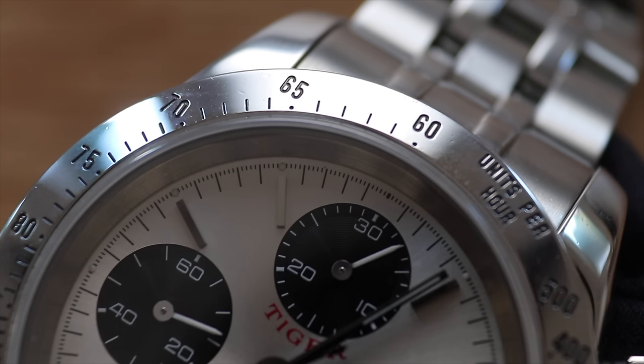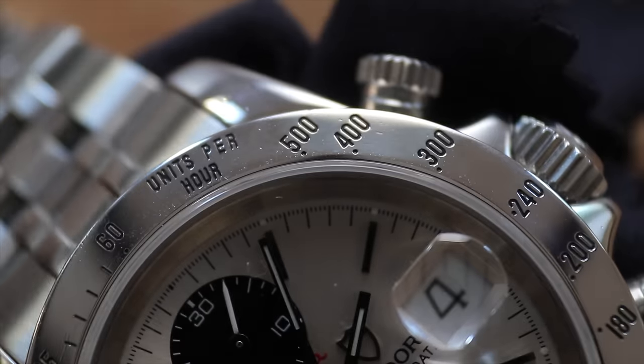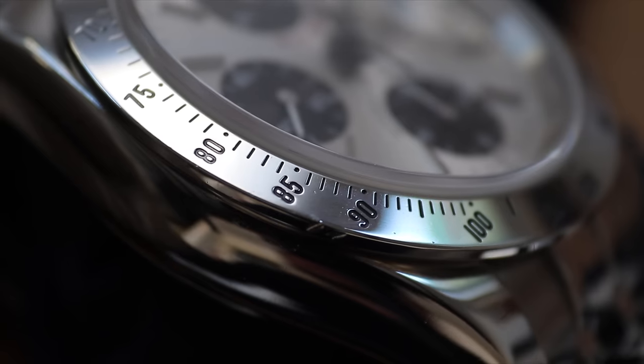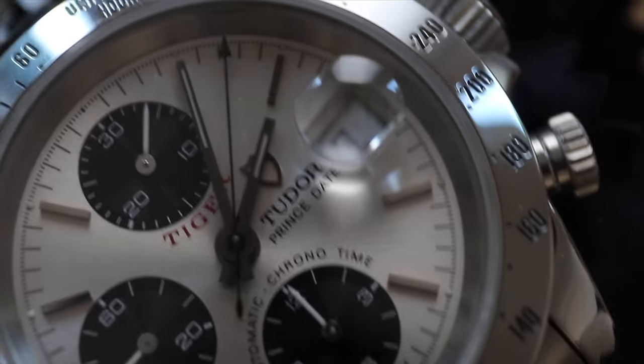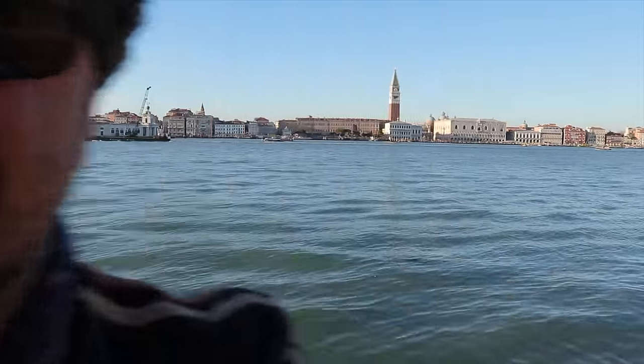Of course, a lot of people are going to hate that with the Cyclops on there. They'll think the whole thing is far too busy with subdials, applied logo, Cyclops, and so on. But I actually kind of like it. I feel like it's a mix of all the great Rolex things. You've got that beautiful panda dial, that whole Daytona aesthetic, and the classic Cyclops. As we all know, it's so easy to spot a Rolex watch from across the room because of that Cyclops. Not many other watches have them. And I'm personally a big, big, big fan. Wow, look at that.